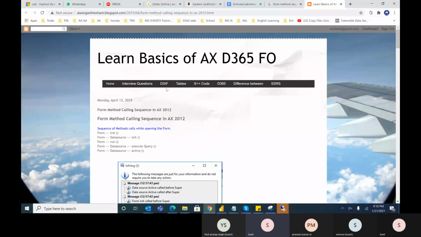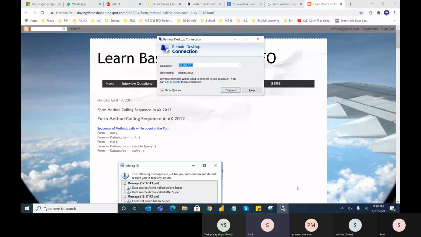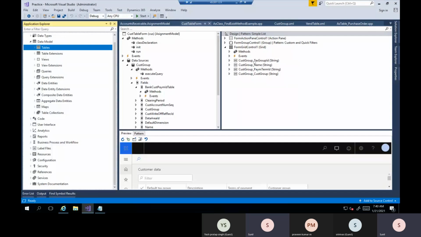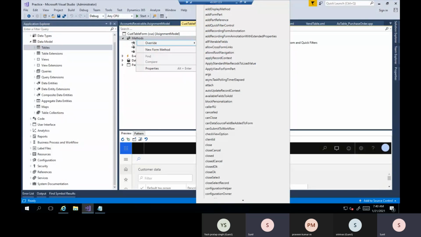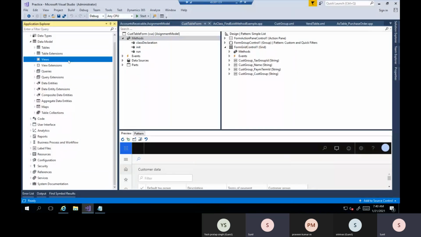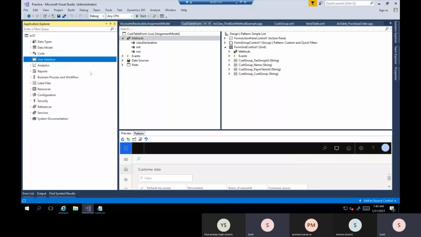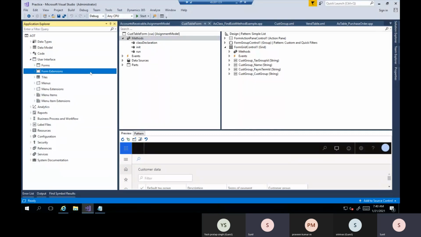Yes, yes. So now what you have to do? You have to take some of the override methods, and you have to put some comments or some infos, so that you'll understand how it is executing. So if you want to start doing some small logics, I'll give you some small examples. In parallel, you can see some of the standard forms to understand.